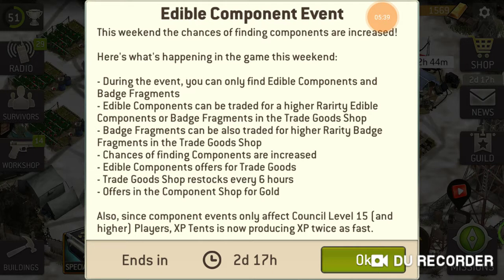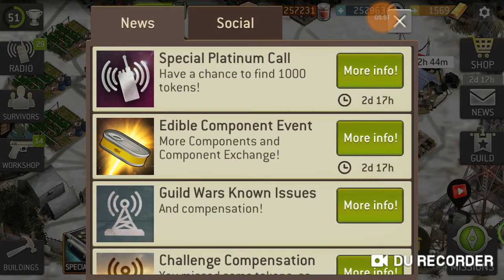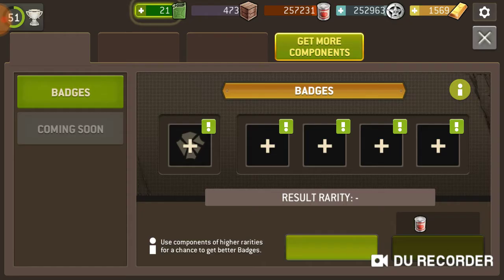And of course, if you want to spend a little cash, there are offers in the component shop that you can spend your hard-earned money on, or even gold, which I'm not going to do. I'm just going to focus on what I can trade for free without spending my gold. So there you have it. This is the component event. This is the time to build your badges.